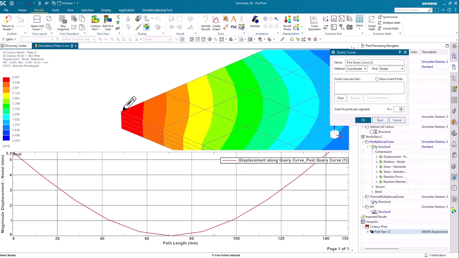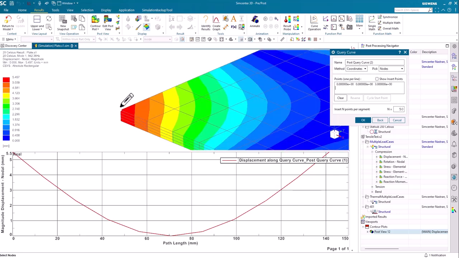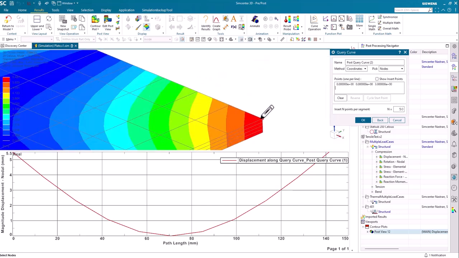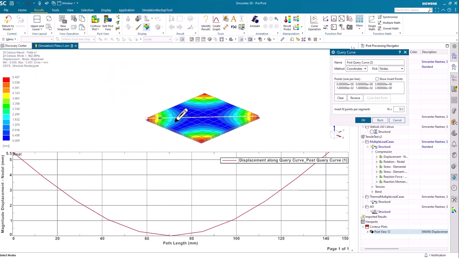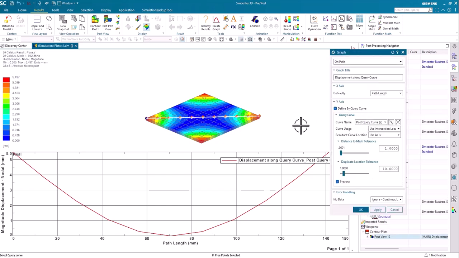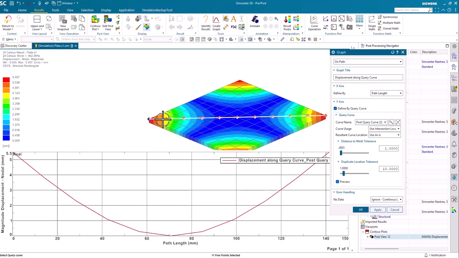So I pick my first point again, and then my second. Then now I'm going to insert 50 points along the segment. So now I've got 10 or 11 segments, and then each segment is going to have 50 points inserted between it. So I'm going to have a much smoother curve and a much more dense set of points.